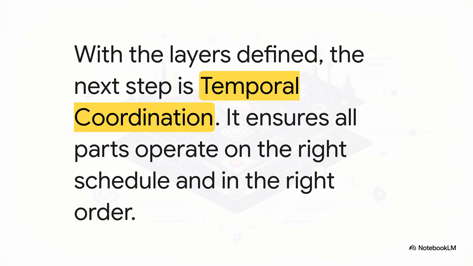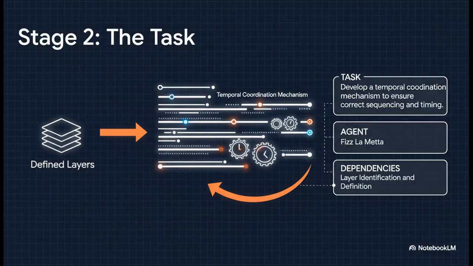Okay, so once the layers are defined, we hit the next critical step: temporal coordination. Look, it's not enough to just have all the parts, right? You have to make sure they all work together on the right schedule and in the right order. And this is where you really see how logically this whole thing fits together. The task is pretty clear. Develop a way to handle the sequencing and timing.